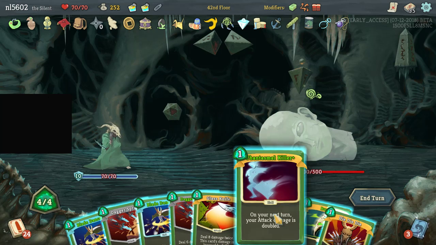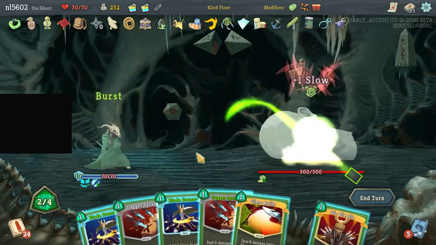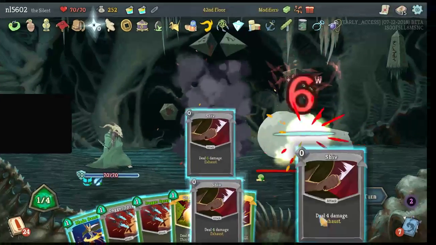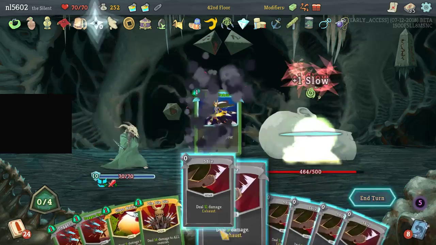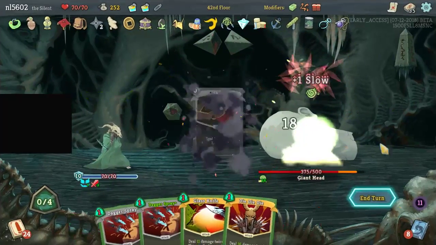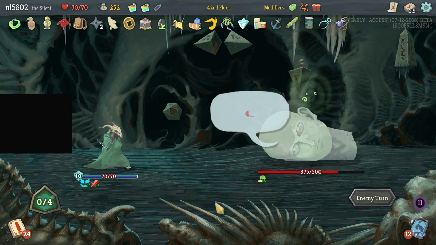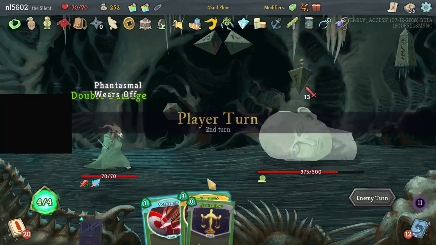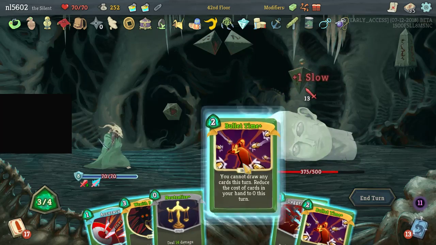Too bad I can't do more stuff to get rid of cards, huh? If I had more space... You see that? If I had more space in my hand. Woo! Backflip. Alright, let's go.